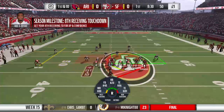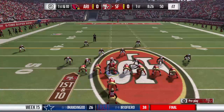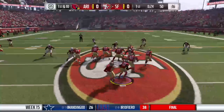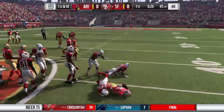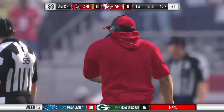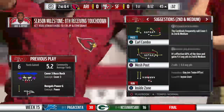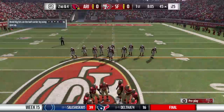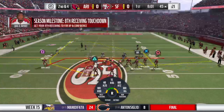Yeah, better against man than zone. Better against man, because now you're running away from someone and you're not running into a defensive player in another zone. And he's going to get this one down to the 45. It's a 6-yard gain on the ground, and that'll make it 2nd and 4. Some runs are blocked so well, you almost forget that someone has to carry the ball to gain the yardage. The leverage by the offensive line to create space up front, really well done.